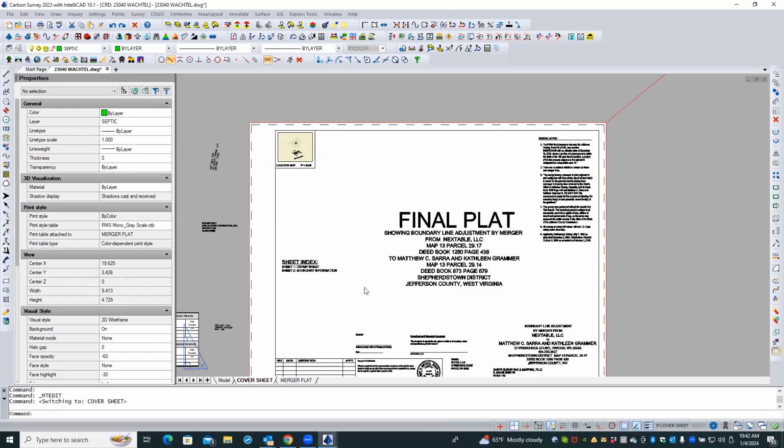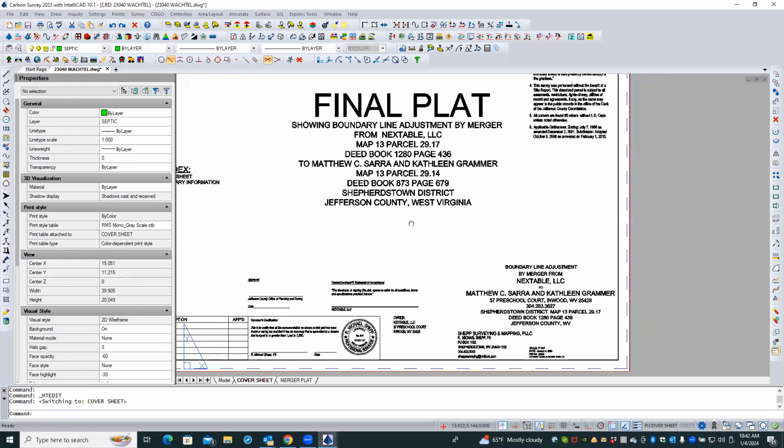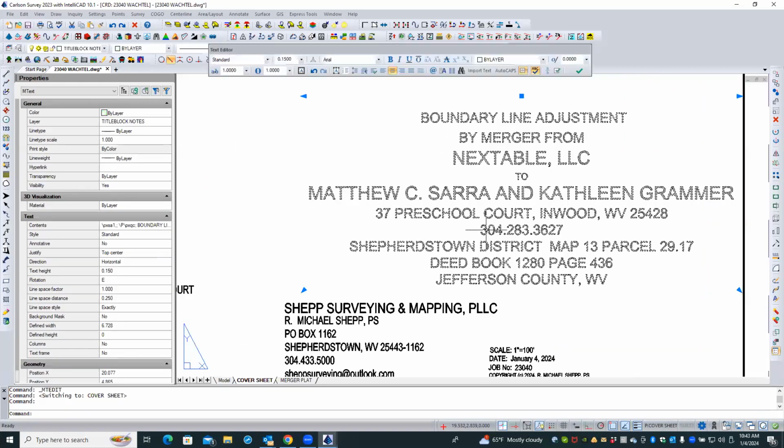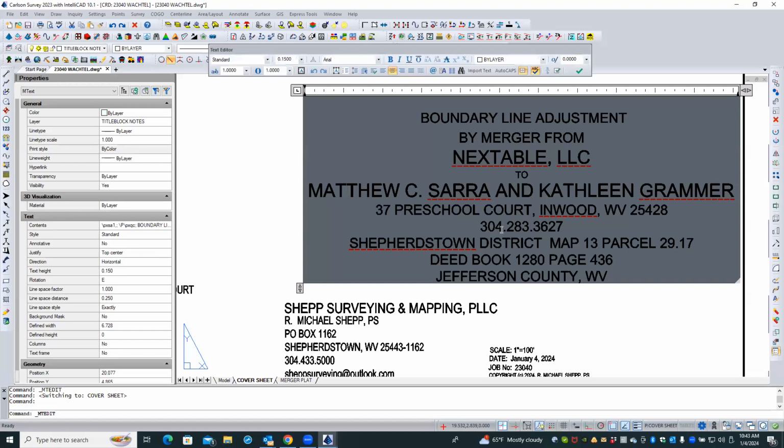Let me look at my cover sheet here. Okay, let me do the same thing. Oh, that's a last name, two R's and Sarah. Yeah, I thought it was a woman's first name and maybe you'd accidentally mistyped it. No, I don't know if they're married or not, but they're two owners and they have different names on the deed.